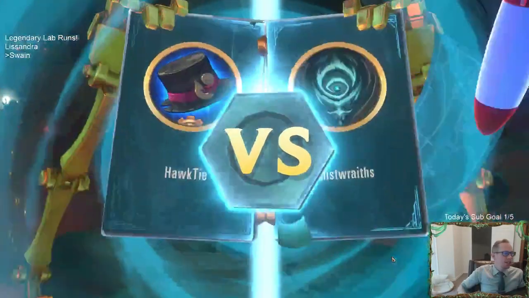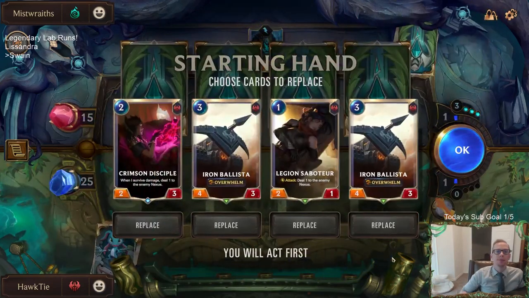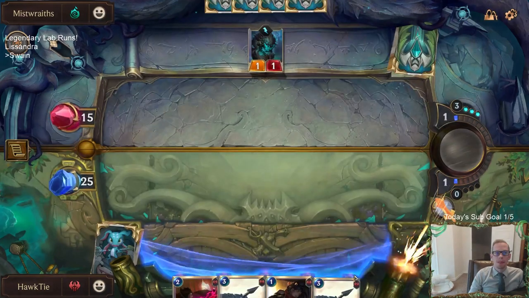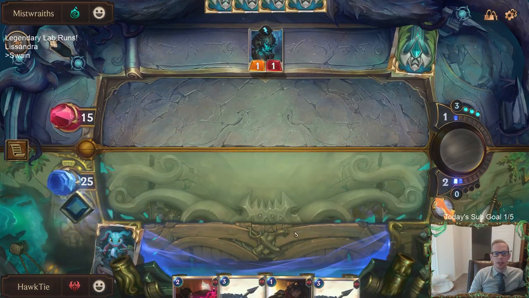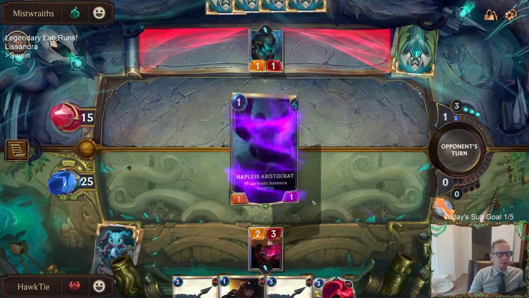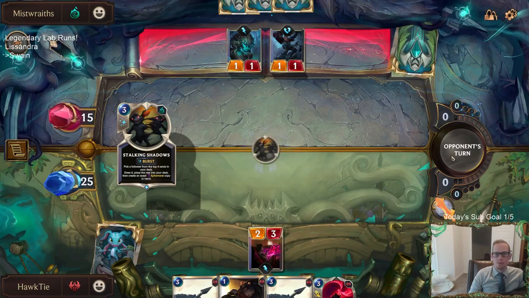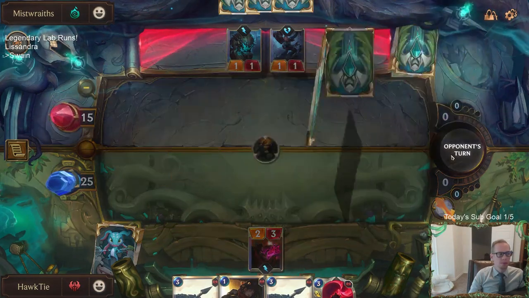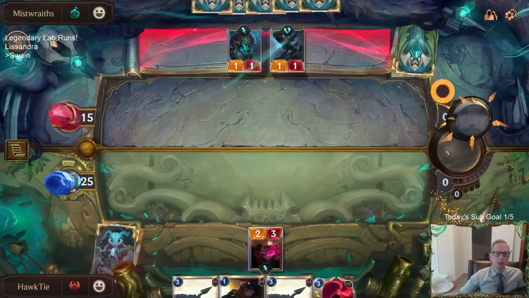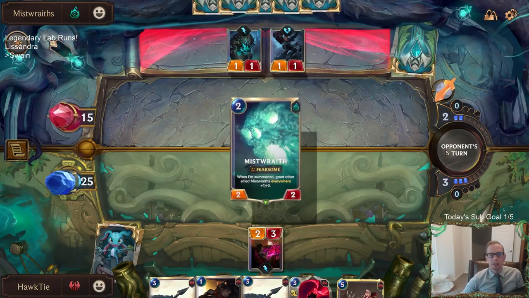Chat was saying Nasus is S tier, Weight of Judgment, level Swain super fast, and Nasus can carry real hard. I'm good with my Vladimir. Oh, I can't wait. That egg. Did it move? Don't want to attack because then they just block with the Hapless Aristocrat, turn the Bark Beast into a 3-3. Don't want that.